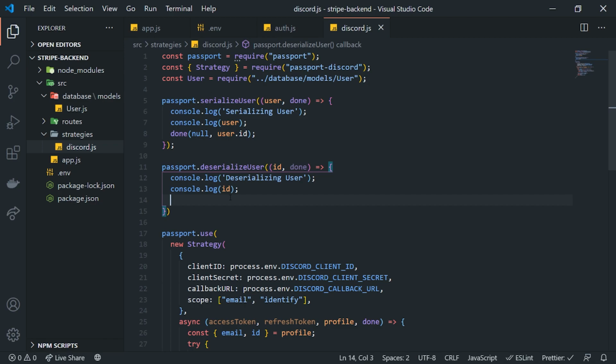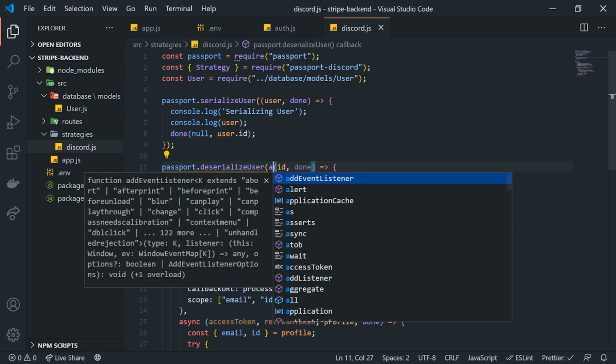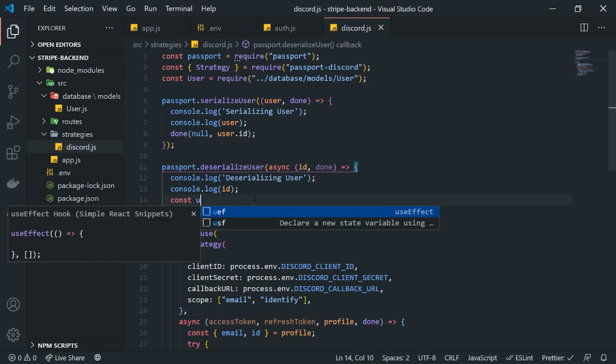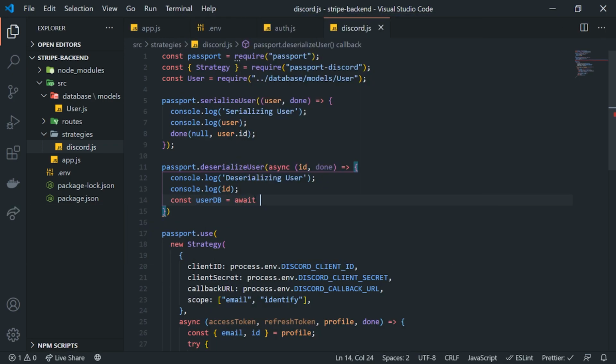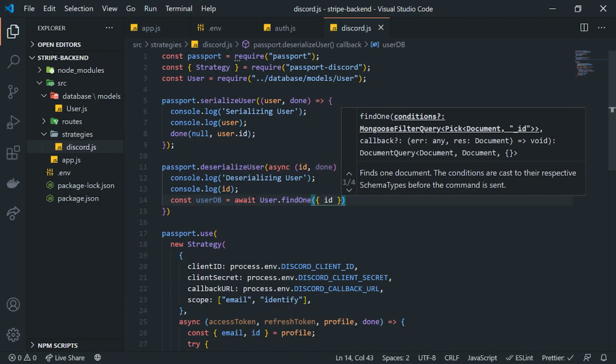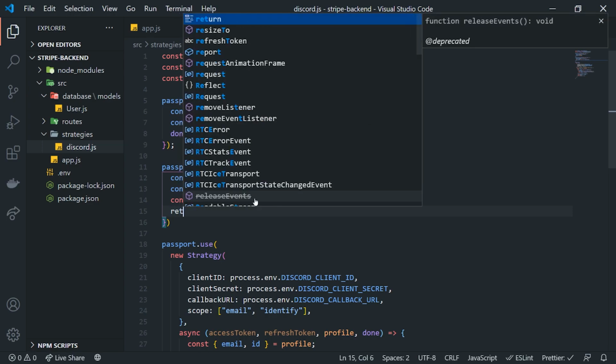But first, let's make this an async function. What we're going to do is say const userDB = await User.findOne, passing in the ID. And we're going to use a ternary operator.